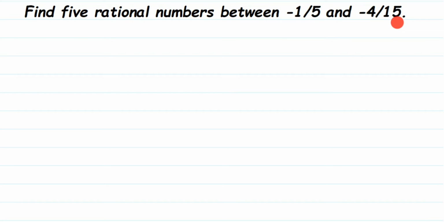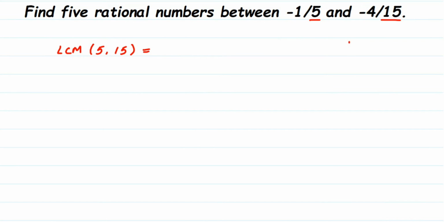So what we're going to do here is take the LCM so that we make the denominators the same. Now why are we finding the LCM? Because it's the least common multiple. You can take any common multiple of 5 and 15, but let's go for the least common multiple, which is the LCM. So we're going to find the LCM of the denominators, 5 and 15. In case you have a question where the denominators are already the same, then you don't have to do these steps.